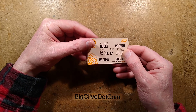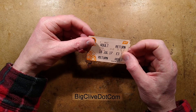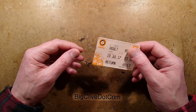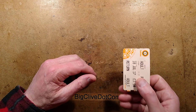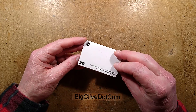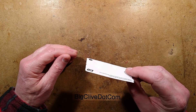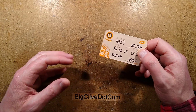I got this in 2017. I wish I'd opened it sooner because it turns out this is quite interesting inside. During one of the more recent updates they changed over to smart cards, and I didn't know this. I went in, got my ticket, and went over to the turnstiles. There's usually a slot to put it in, and I was thinking — where's the slot? Then I look at the ticket and think, oh there's no magnetic strip either. But it's a disposable paper ticket — surely it's not a contactless ticket? I felt a bit silly. I reached over and put it to the card reader and it went beep, and the gates opened.